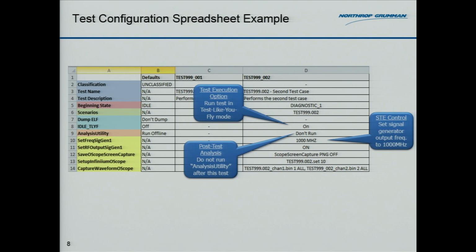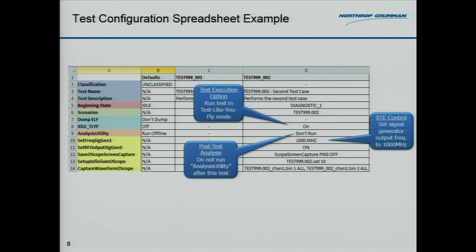What's interesting about this is that each Excel workbook can be used to define a whole group of test cases, which in this case would be the 999 series of tests. And for this group, you have one column for defaults, which would probably be your most common settings for this group of tests. And then every other column is one specific test case in this group where you can override the defaults.